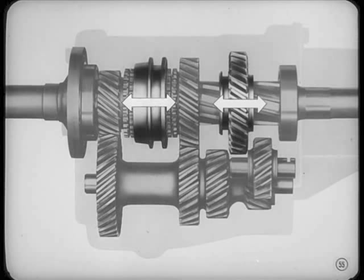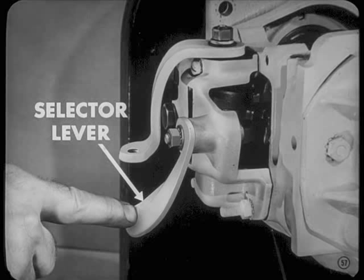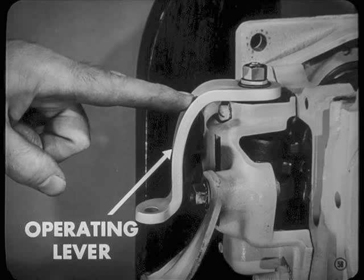Okay. Well, you remember how the synchronizer sleeve slides forward into high or back into second, and how the low and reverse gear slides back and forth? Yeah. Well, the sleeve and the gear are moved by shift forks. The forks are supported and guided by shift rails. The selector lever selects either the fork for the second and high gears or the fork for the low and reverse gears. And the operating lever moves the fork to give the driver the gear ratio he wants.